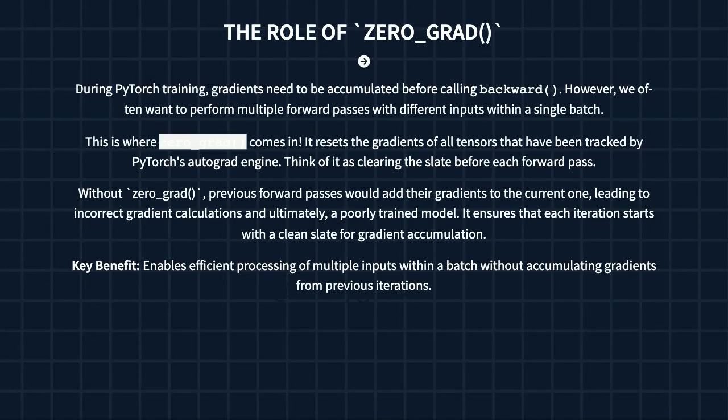Okay, let's talk about autograd. It's a super important function in PyTorch training loops. Basically, when you're running through a batch of data, the model calculates how much each parameter needs to change to improve its predictions. These changes are stored as gradients. But what if you want to do multiple calculations for each input in that batch, like maybe calculating some statistics or performing different operations? If you don't reset the gradients between those calculations, they'll all add up. Clearing out those old gradients means each calculation starts fresh and you get accurate updates to your model. It keeps everything nice and tidy during training.